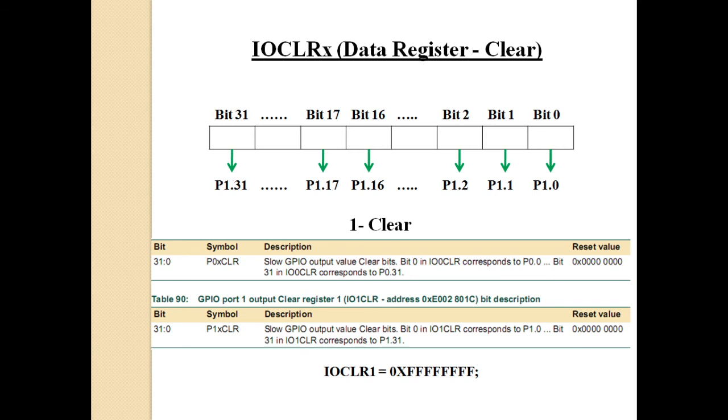15 megahertz frequency means 1 by 15 megahertz will be the time taken for one cycle to execute. That will be less than 1, some point something millisecond. So the time taken for execution of one instruction cycle is point something millisecond, because you have configured PCLK as 15 megahertz. What does it mean? Your LED will be on for point something millisecond, and LED will be off in the next point something millisecond.